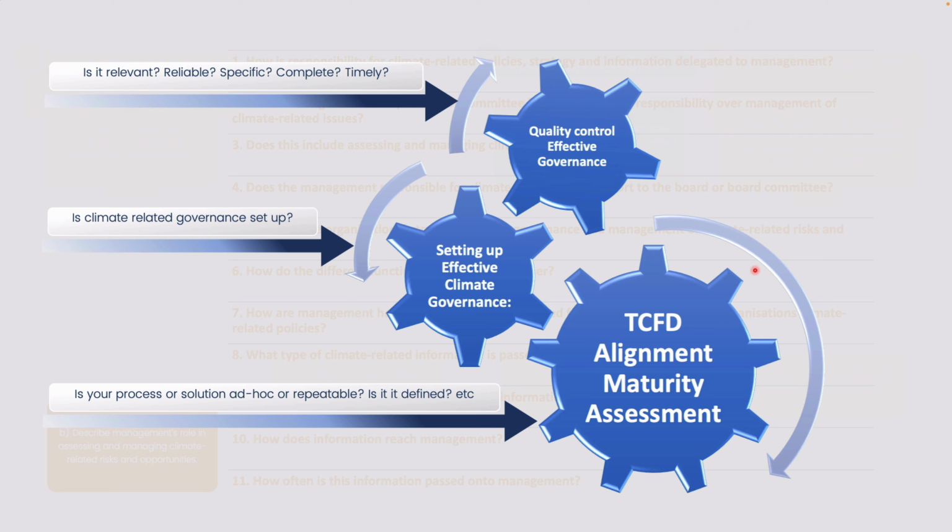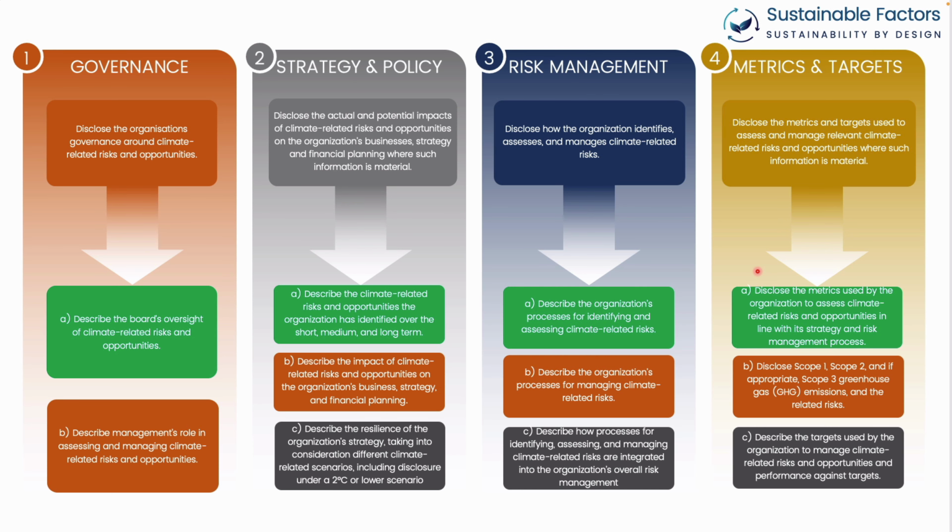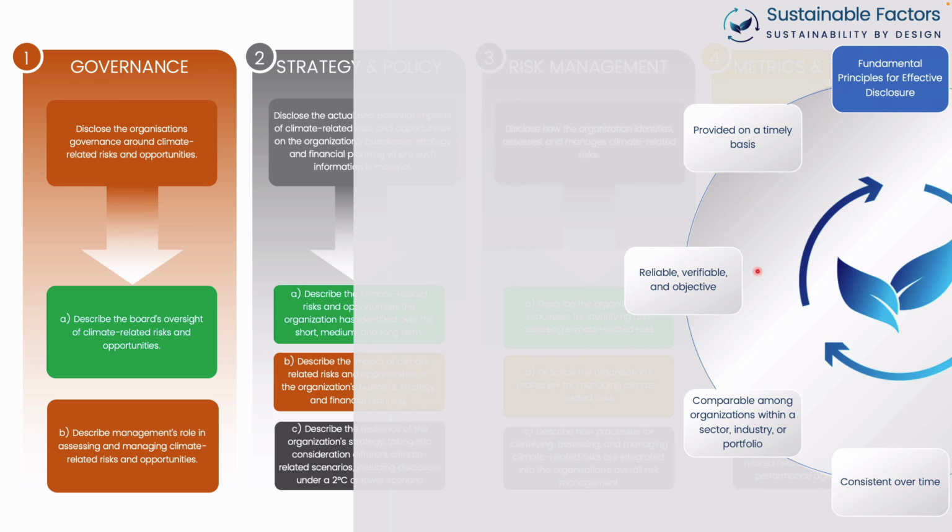Because every business is in the habit of offering you the brightest part of a potentially bad or volatile story, which in turn can have an impact on the confidence in both how you disclose and how your audience interprets your disclosures. So in the next few slides, I want to touch on how the TCFD have approached this quality control issue, and how they've offered you an approach to setting up effective climate governance. I will then come on to how the TCFD Alignment Maturity Assessment helps bring together the entire picture. So let's look at how the TCFD solve for quality control.